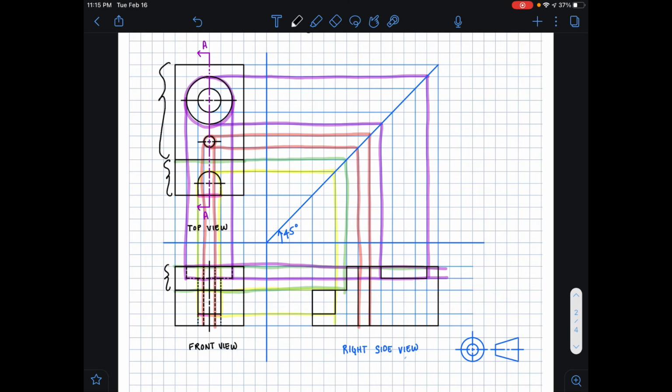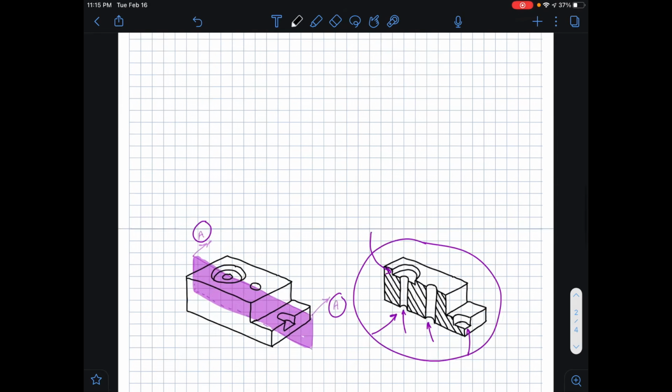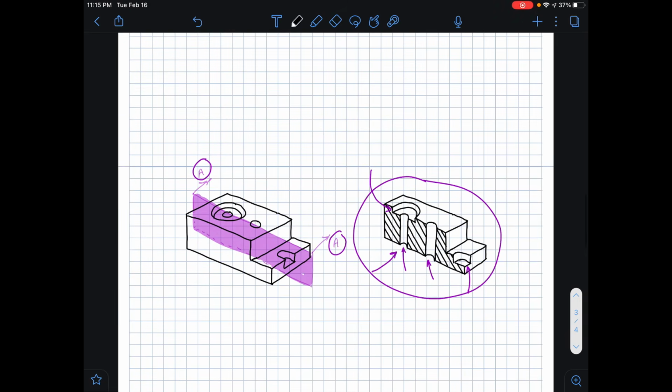Now I drew this horizontal line straight across, even though there's going to be a through hole as well, because there's a difference in diameter. Whenever you have a difference in diameter, there's always going to be a visible line to show that. So if I go back to my sketch, you can see here, this is the part that I'm talking about.